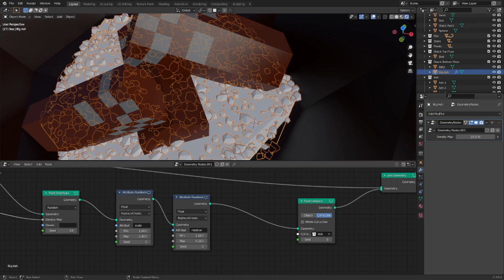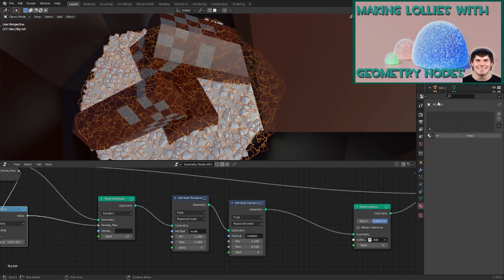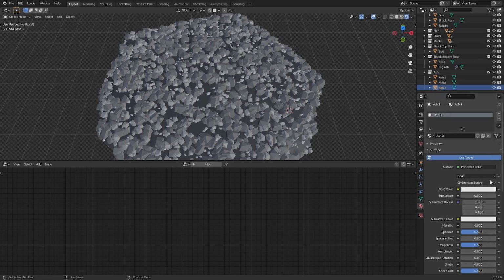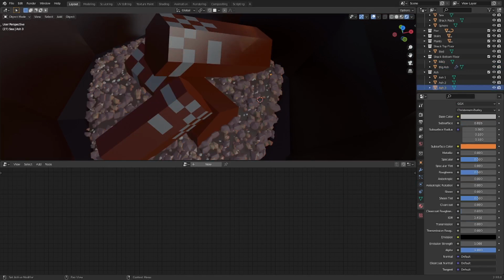With the ash, I referred to my last Blender video so that I could use geometry nodes to make a lot of ash clumps with ease, rather than duplicating different sets over and over to fill up the bottom of the grill. And that's it for today.